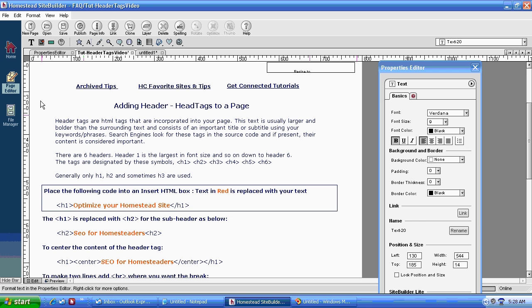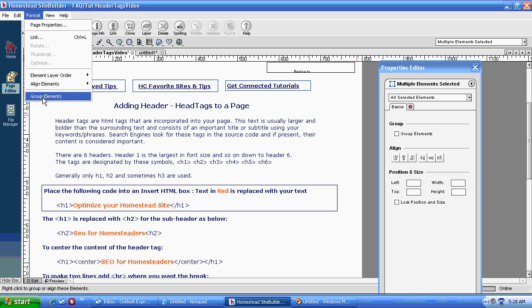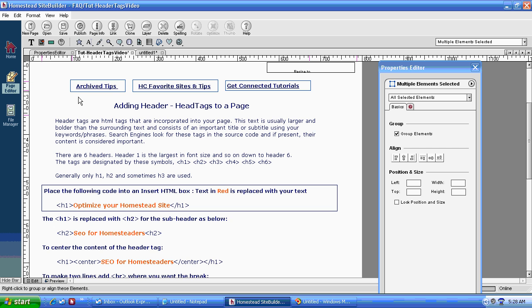Now, to reiterate, to select an item, you merely click on it. To select multiple items, you can depress the Shift key, click, click. If you want to group them together and move them as a unit, Format, Group.